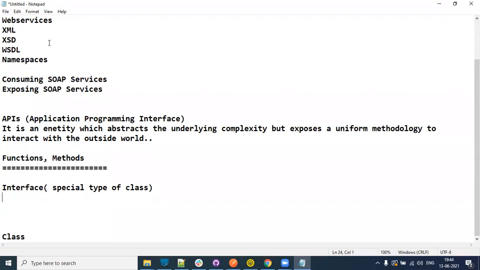Declarations. We do not have any kind of definitions in the interface. We just declare certain standards. We say this is going to be my method name, this is going to be the return type, this is going to be the parameter name, that's all. That helps the different end parties know the right mechanism to talk to this interface. Behind the scenes there might be a lot of classes with the implementation logic, but from the interfacing standpoint, you just need to know the boundary level details.